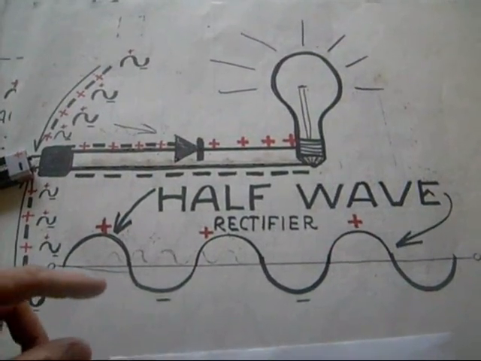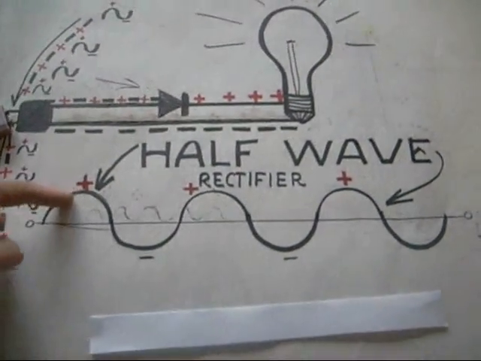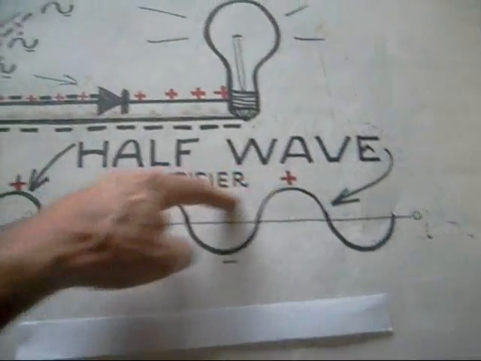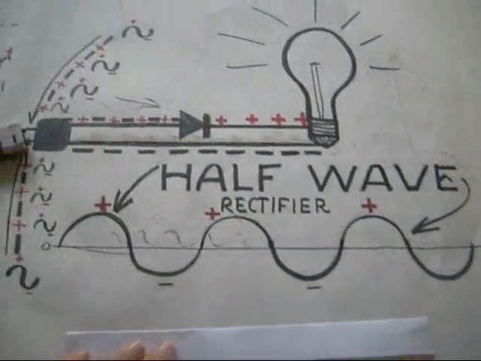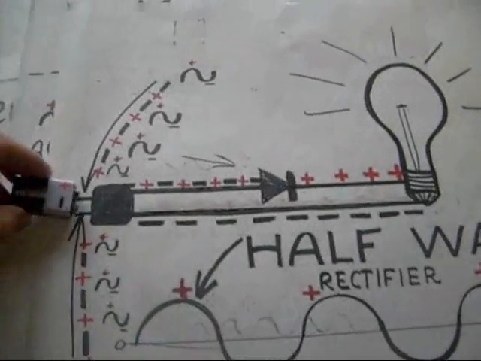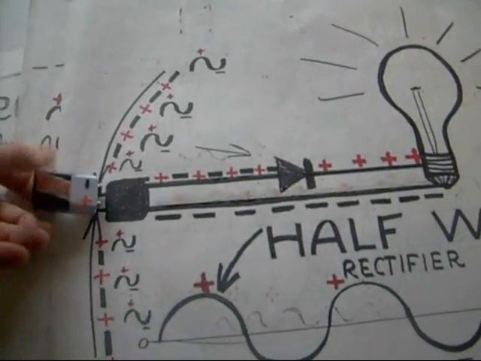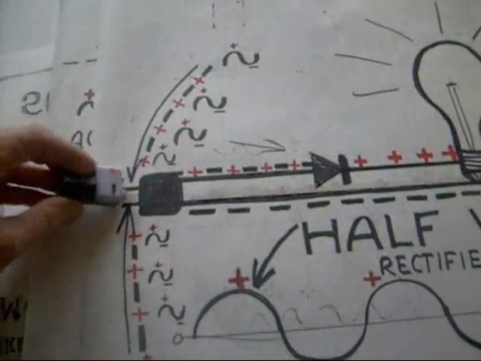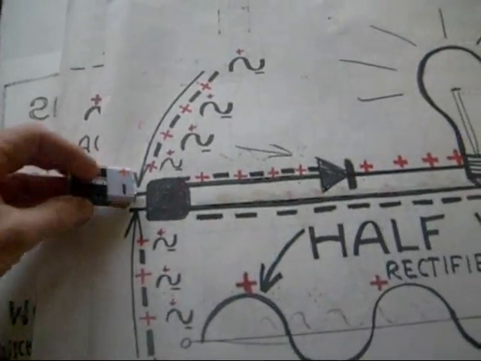Now if you think back at the waveform you just saw in the oscilloscope, it looks something like this, only the tops were leveled off because the diodes were conducting at a certain voltage. If I was to take this circuit here, for example, if I had alternating current coming out of this battery, of course we know batteries are DC, but if the polarity keeps changing, you've got alternating current.